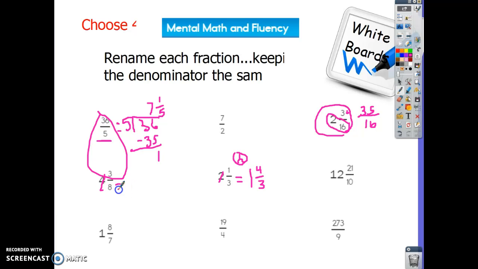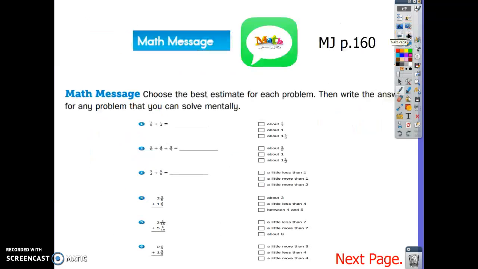So again, I'd do this, take 1 away, I'd add 8/8 because 1 is the same as 8/8. And then that would be 3 11/8. That would be another way that you could do that. So that's just a couple of options, something to think about, good reminders for you. We'll get into this a little bit.